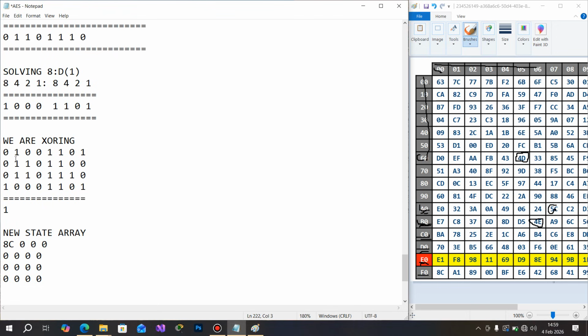This one 0. So since there are 3, when we add up, this is not divisible by 2, so it's a 1. This is divisible by 2, so it's a 0. 0 divisible by 2, so it's a 0. Divisible by 2, it's a 0. Not divisible by 2, so it's a 1. Divisible by 2, it's a 0.